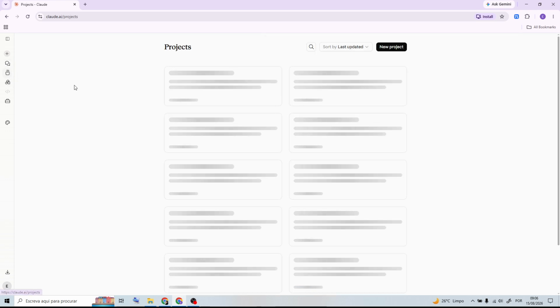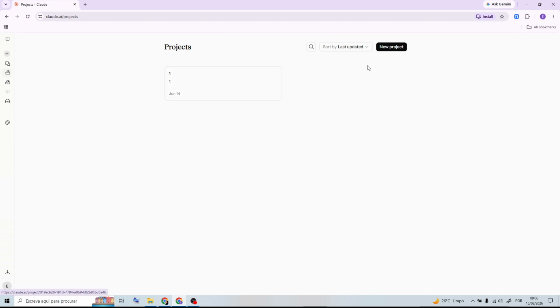After that, review the changes Codex makes and check the generated code or test results. If something needs to be changed, provide additional instructions and run the task again. Next, review the final changes carefully before applying them to your main project. Finally, commit or create a pull request with the changes when everything looks correct. And that's it! You've successfully learned how to run Codex in the cloud.